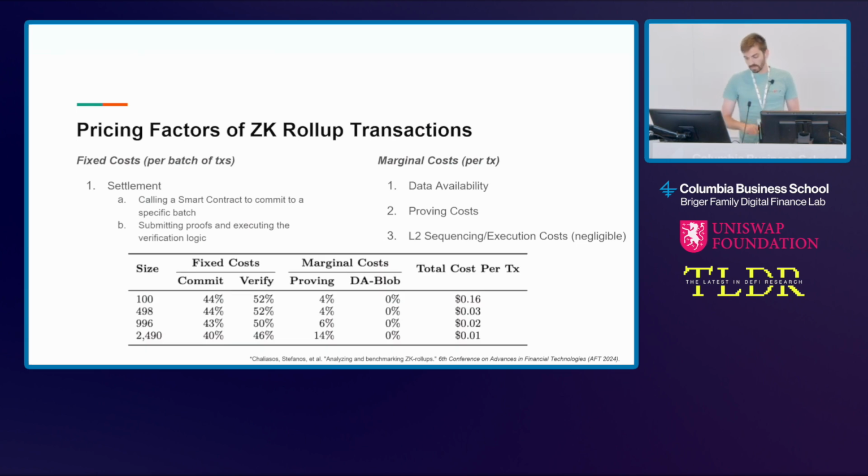So here we have a table that demonstrates, based on the batch size, for simple ERC20 transactions in ZKsync, how we can split the costs. And we can see that the majority of the costs, because DA was at that point free, and during various times in Ethereum DA is free, are mainly the commit and verification costs. Also proving can be significant for large batches, but for smaller batches it's not that significant.